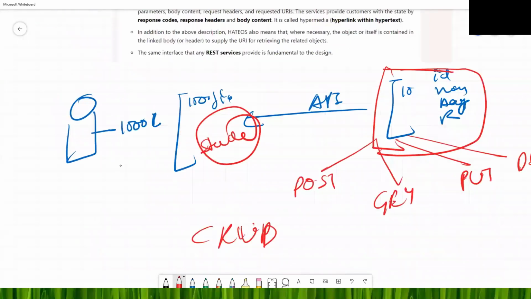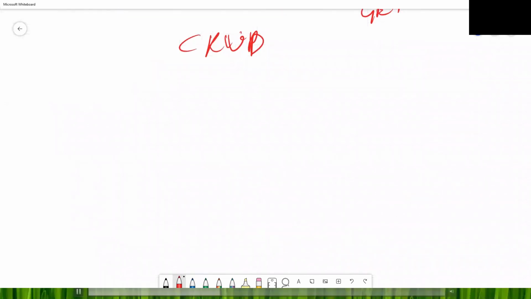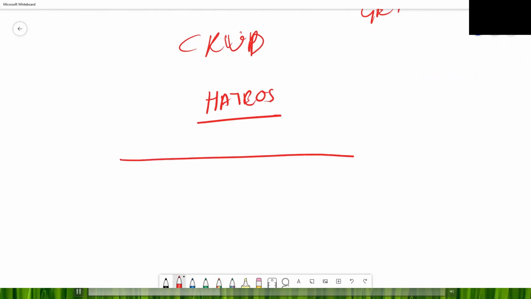Okay, so I'll talk more about HATEOAS. Suppose that you have requested some resource R1.